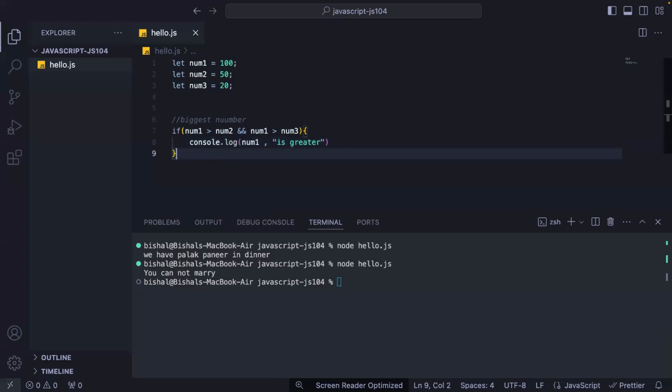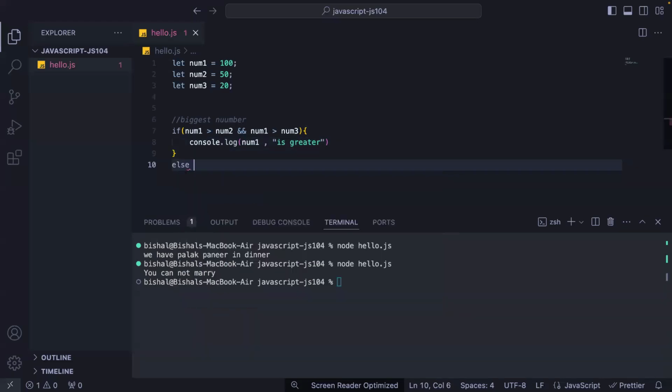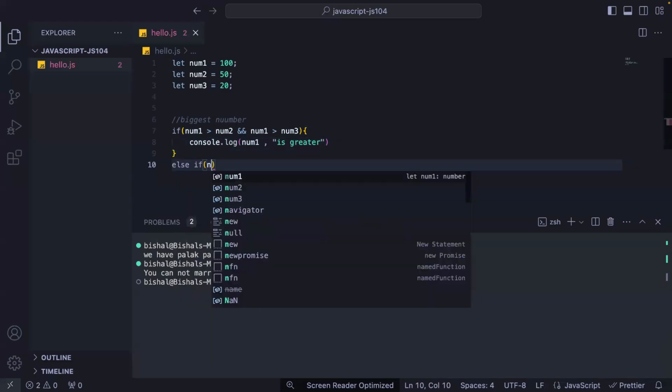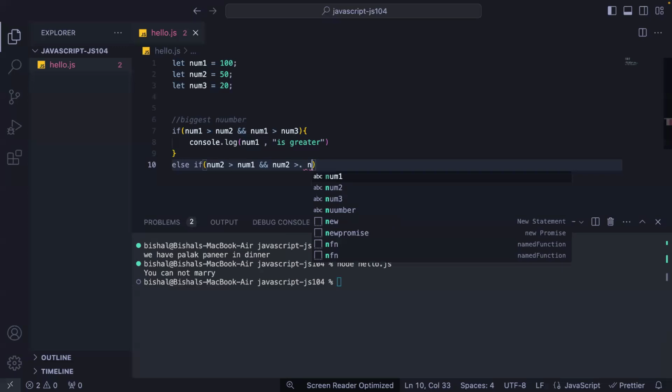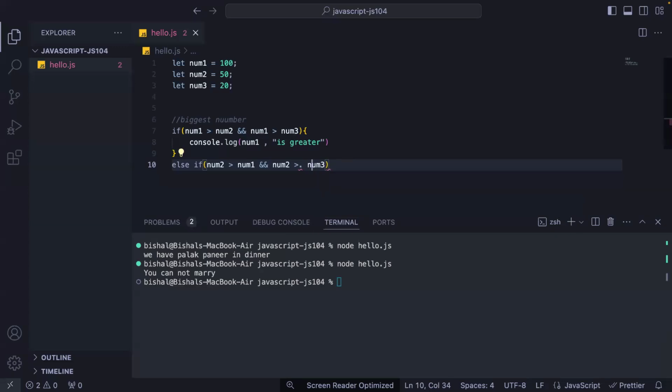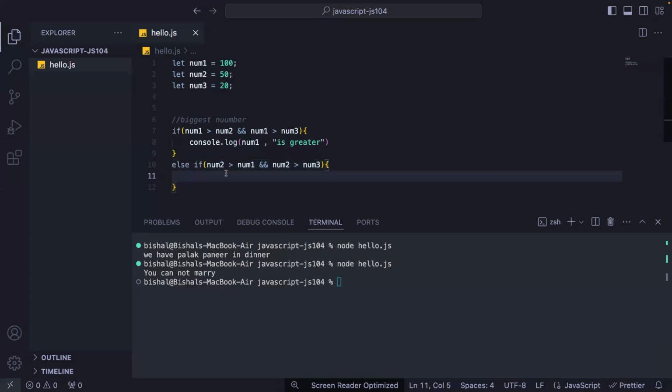Okay, cool. Can I create one more condition inside else if for num2? Num2 is greater than num1 and num2 is greater than num3. If both these conditions are satisfied, can I declare that num2 is greater?